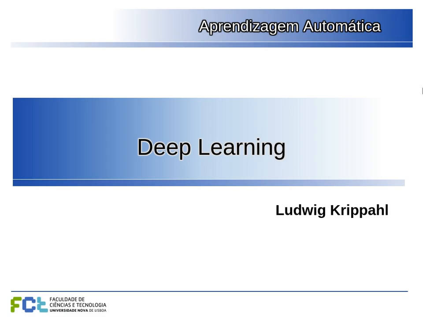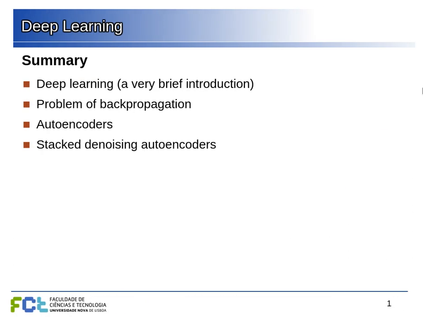So this will be the last lecture, and I'm going to talk a bit briefly about deep learning, neural networks and deep learning, but mostly from a perspective of unsupervised learning. So I'm going to talk a bit about the problems of deep learning, but then we'll focus on some solutions that were found for trying to solve these problems, but that are also useful for unsupervised learning with neural networks.